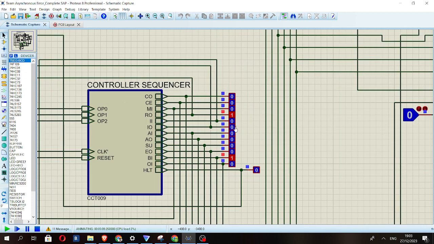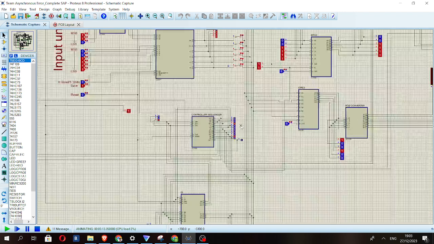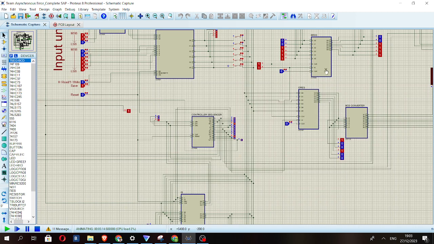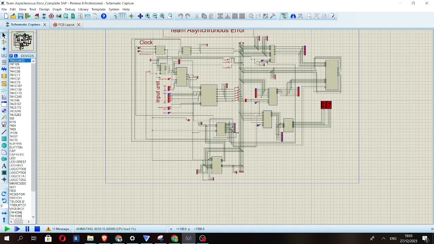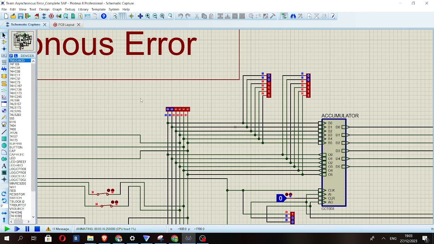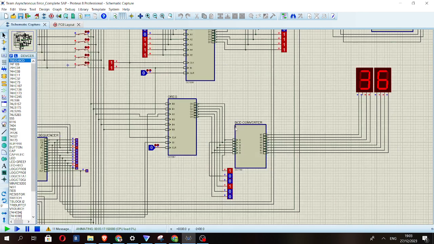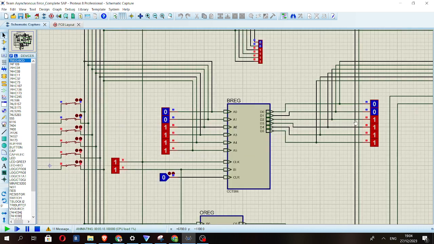As we can see in the next T state, the RO and BI pins are active. So now the data saved in this address, which is the binary of our second number 1111, the binary of 15, is being loaded into the B register. As we can see here, this data has been loaded into the B register.